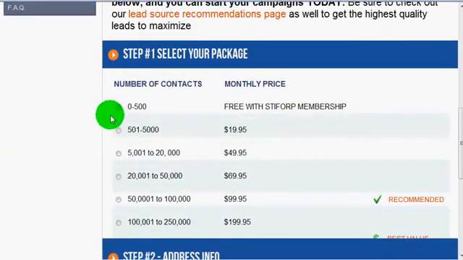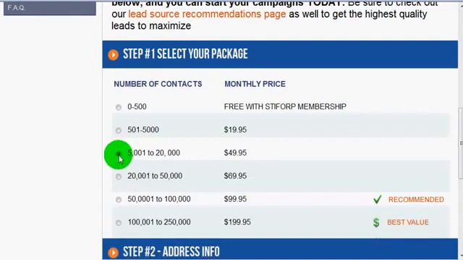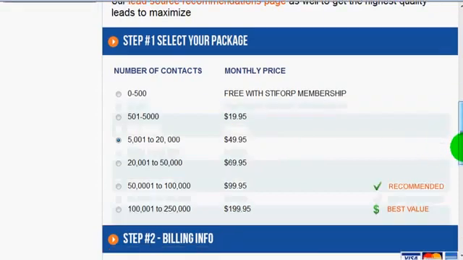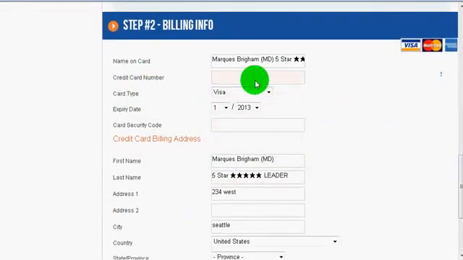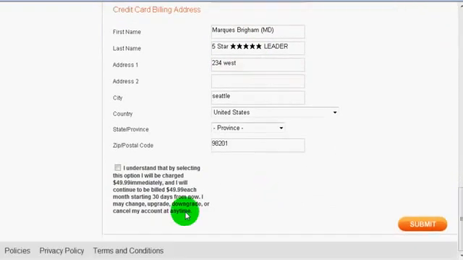Then, if you want to select a different package, let's say I want to do between 5,000 and 20,000 emails per month, I'll select the $49.95 package. As I scroll down, I will complete everything with the credit card number and my billing address, then select that window there and hit submit.